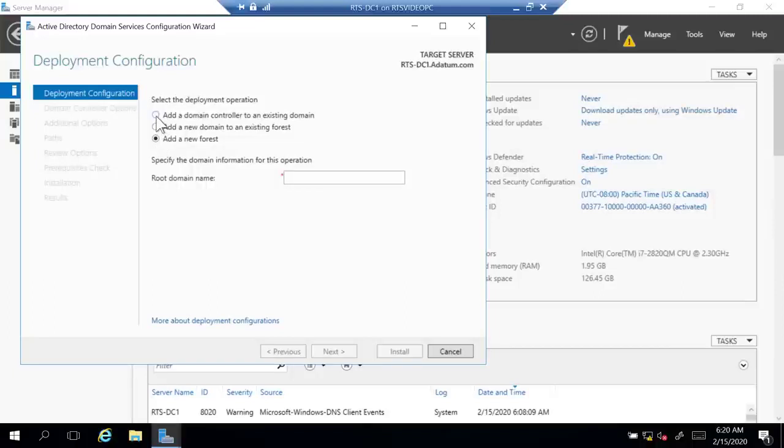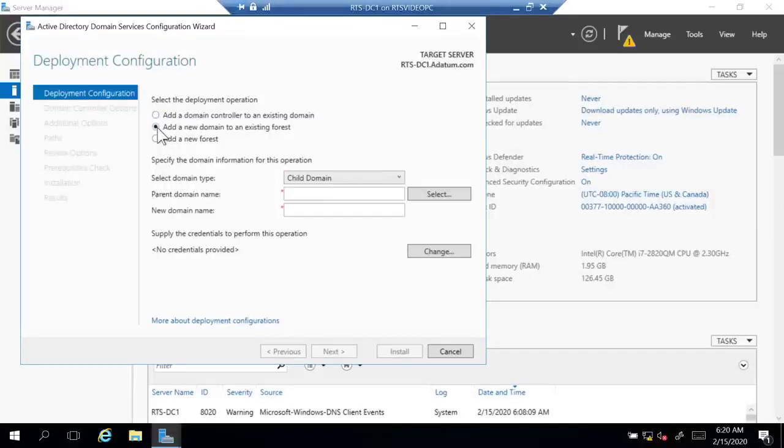One of the notes we saw earlier said, at a minimum, you should have 2 domain controllers. If you have already created Active Directory, I mean, you've already installed it, and you now just want it to be fault tolerant, you would choose option 1, add a domain controller to an existing domain. So it would just be like a second domain controller.